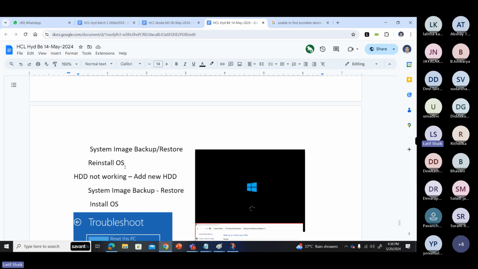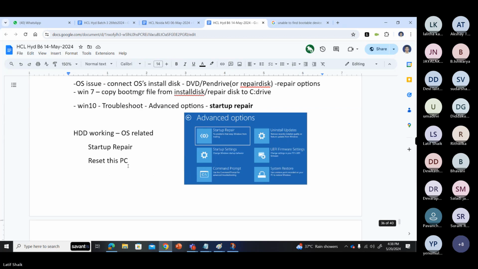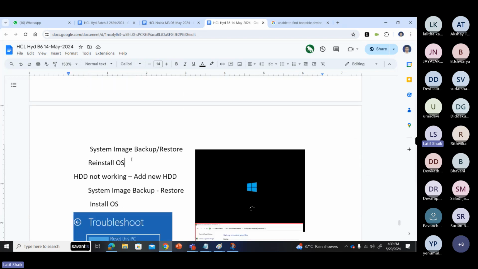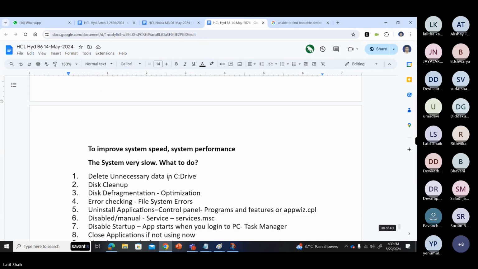In those cases, try startup repair. If it is Windows 10 or 11, you can reset this PC. If that is also not working and you have a system image backup, try to restore it. Otherwise, remove the OS and reinstall it. That's about your issues at boot processing.